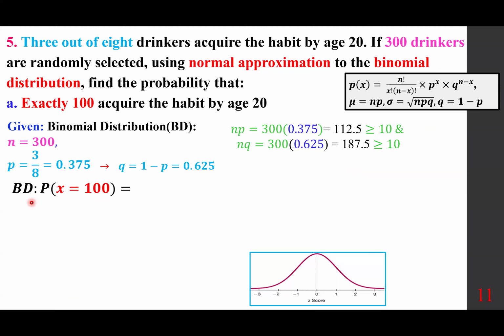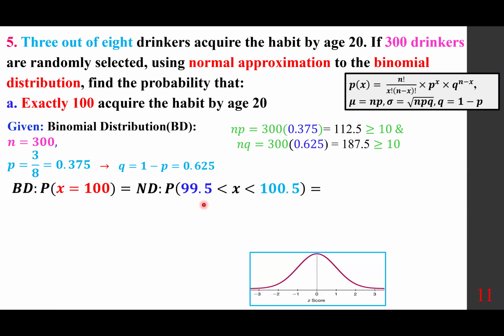Okay. And now to go from binomial distribution, which is discrete, to normal distribution, which is continuous, we use what's called a continuity correction factor of 0.5. I'm going to explain that further in the next page because of the limitation to the space. I'm going to do it in the next one. So we are going to add and subtract 0.5.